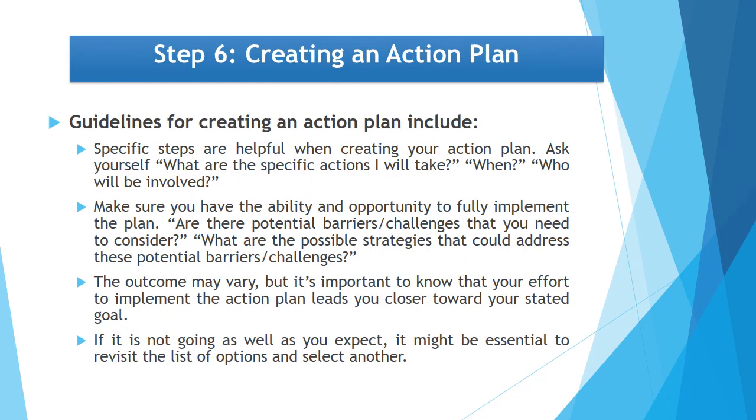Step 6, creating an action plan. Here I have attached some guidelines for creating an action plan. If you are adopting some points or some solution for your problem, you need to make an action plan so that the problem can be rectified. So in the action plan, you have to ask yourself what specific actions I should take in the process and when I should take them. Then who will be involved in that particular situation.